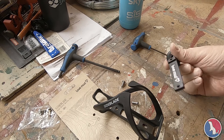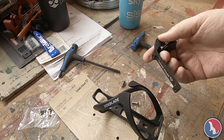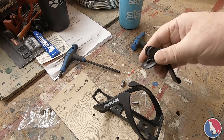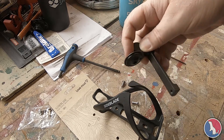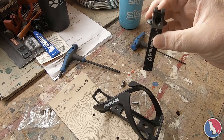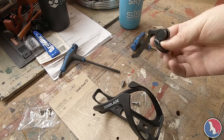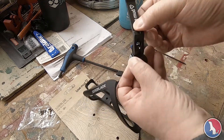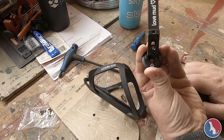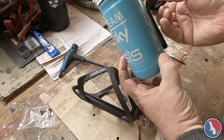It's an extra mounting bracket for a water bottle and it fits on the top tube, sort of the head bracket there. I'm assuming that it holds the water bottle this way. The other way you could have it is — this is the top — it could be up at an angle. I think I'm going to have it drop down so it's hanging, basically hanging like that.